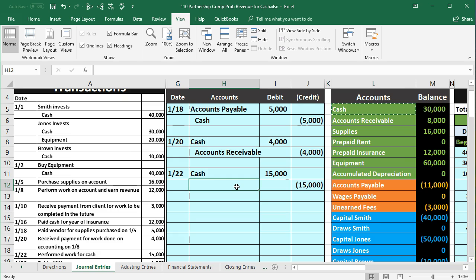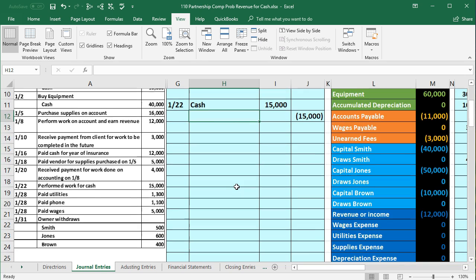Then we're going to say, what is that credit going to go to? And in this case, we earned the revenue at this point in time. Remember, anytime we get cash from a customer, which is usually how we get cash, it's because we're earning it in some way. The only question is, when did we earn it? Did we earn it in the past? Are we earning it now, today? Are we going to earn it sometime in the future? That's when revenue is going to be recognized, when we earned it. In this case, we earned it at the same point in time we got paid. Therefore, we're going to record cash and revenue.